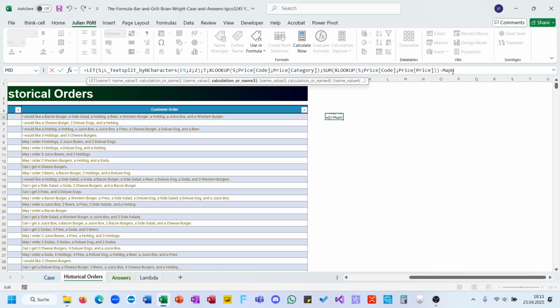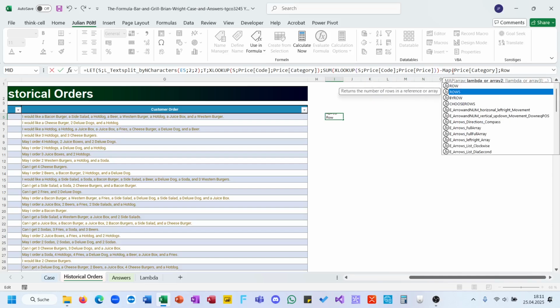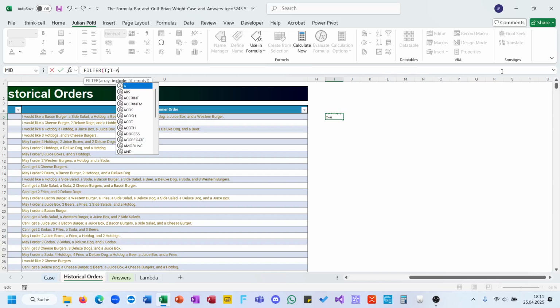So now I MAP in, or I do not need UNIQUE at all. MAP in all the categories and then ROWS FILTER t equals a, but first LAMBDA a, ROWS t equals a.